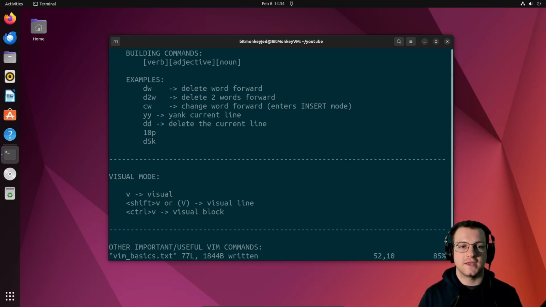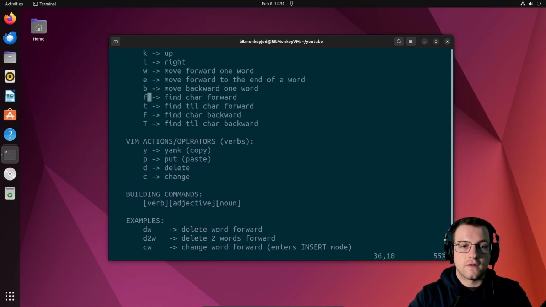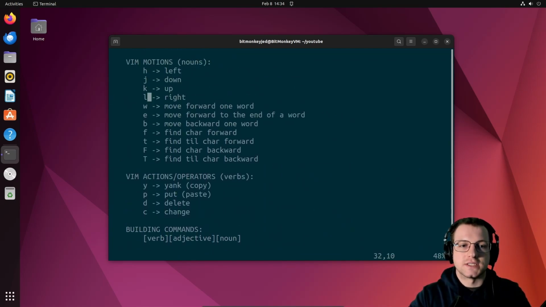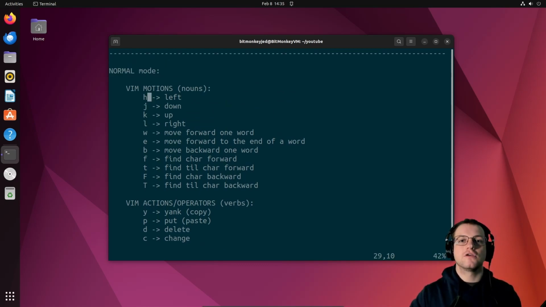Now, by using this kind of construction of commands with motions, we can do some really cool things. And again, there are so many different motions within Vim, and I encourage you just to learn a few, master them so that they become second nature, and then work other ones in. I myself am still learning to use different motions, right?